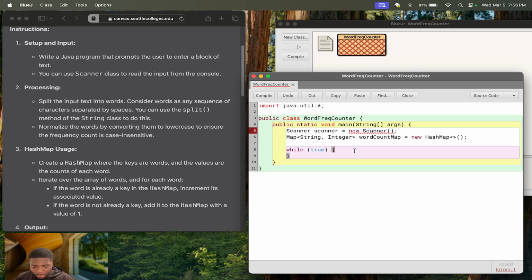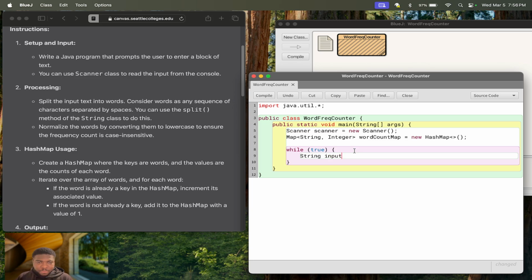And so we're gonna create a string, and I'm gonna call this, let me see, input text. Yeah, let's write this input text. All right, and I'm gonna assign this to the scanner, and we're gonna do a next line on the scanner.